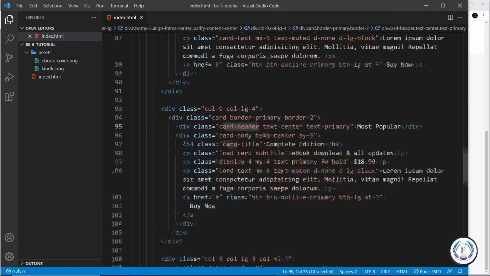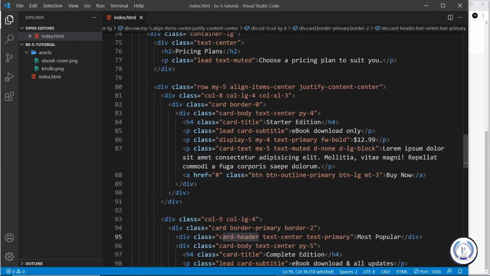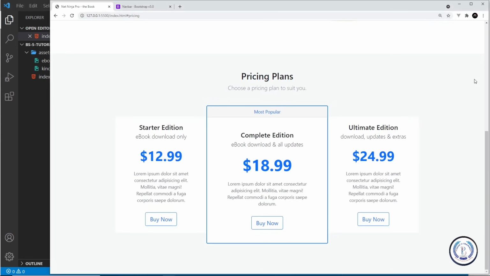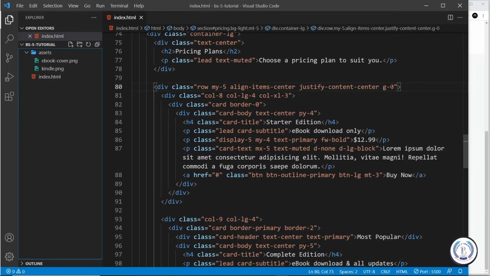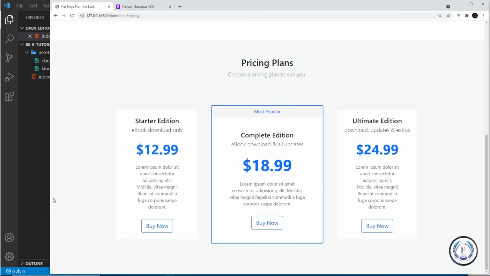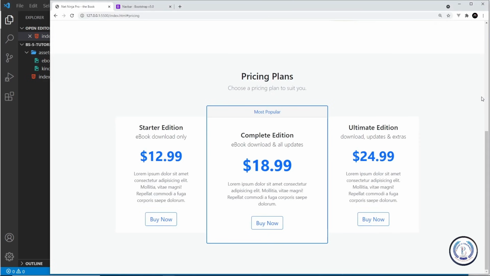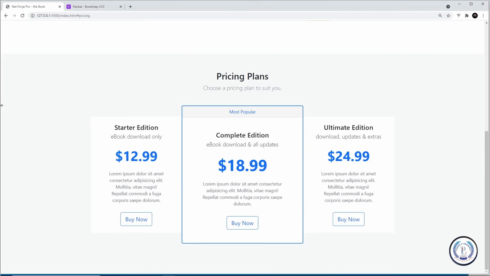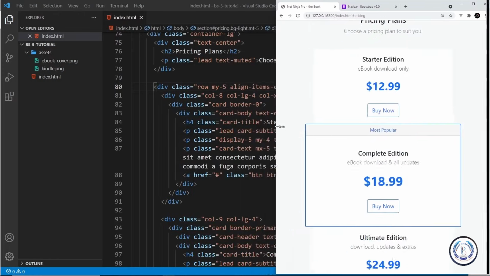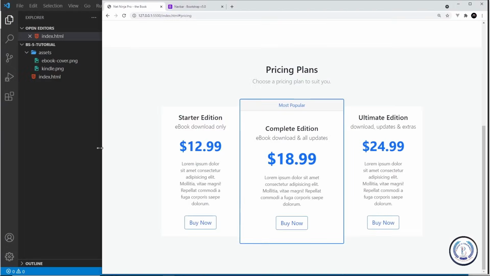So we can control the gap inside each row individually, and all we have to do is use a very simple utility class. So I'm going to come to the row and then say G for gap and then -0. And that means 0 gap. Now, if I save this, we can see the gap has gone. I can go all the way up to 5 to make it a big gap. If I save that, you're going to see a bigger gap. So I'm going to strip it out because I think it looks good when there's no gap. Save that. And yep, that looks pretty good to me. So there is our pricing plans, and all nice and responsive as well.